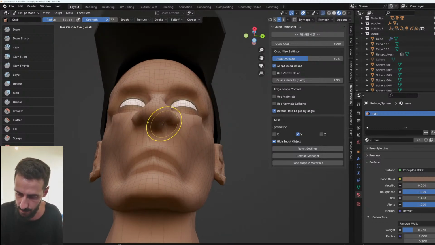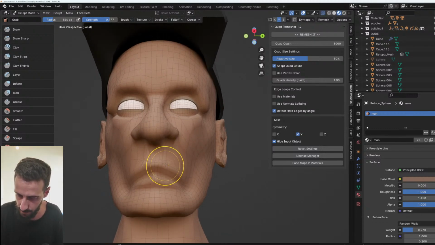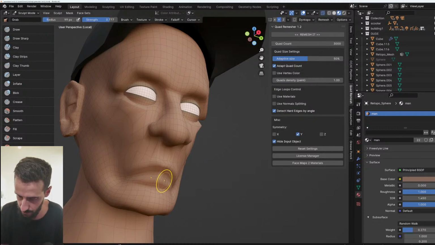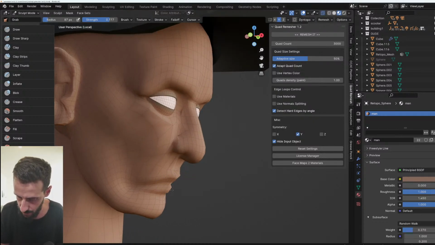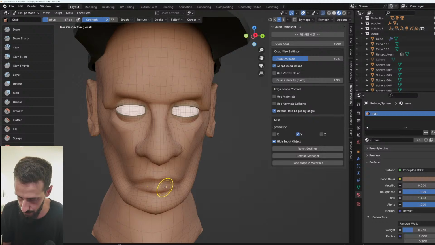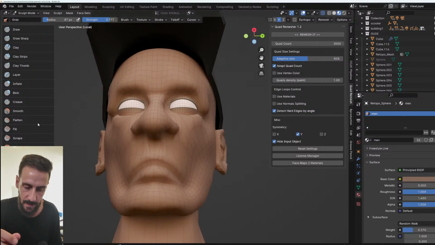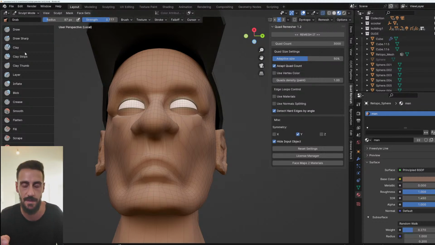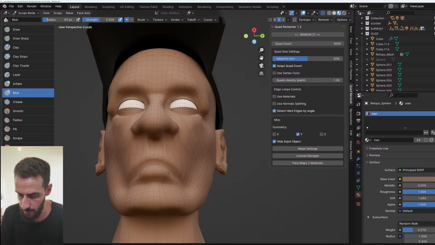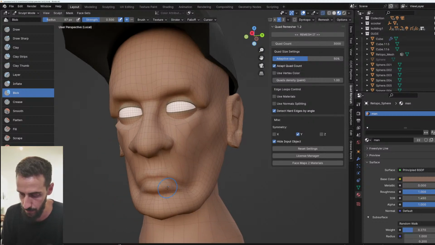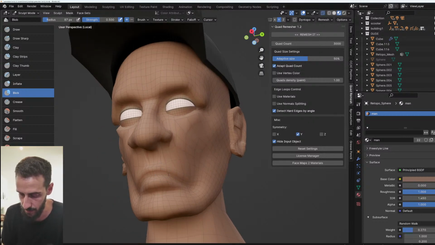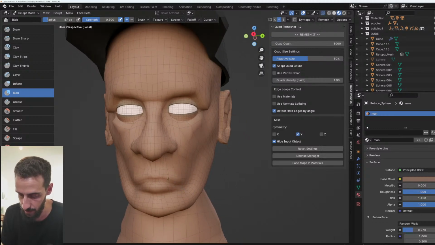All right, it's looking better now. Just make sure he has a lower lip. So I'm just using the grab brush. For everything that we used so far, we just used the draw sharp. We tried to use it, it didn't work, and the grab brush. You don't need to know a lot of stuff for you to sculpt. I'm trying the blob because it can sometimes inflate better than the inflate.